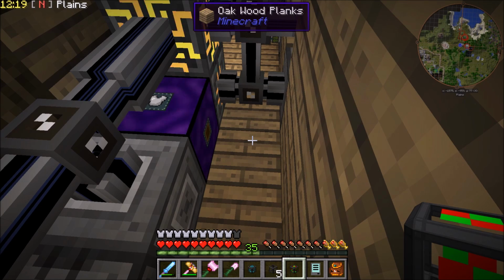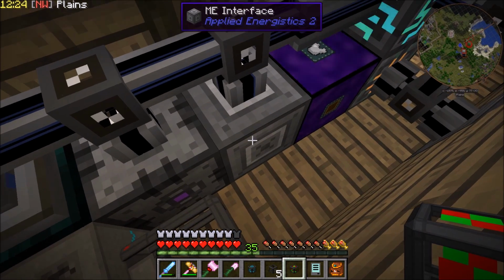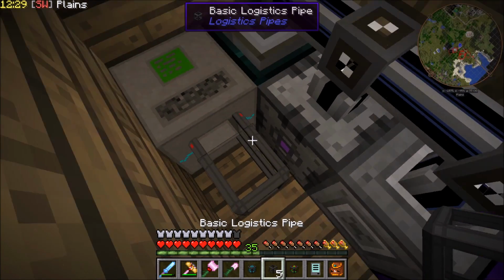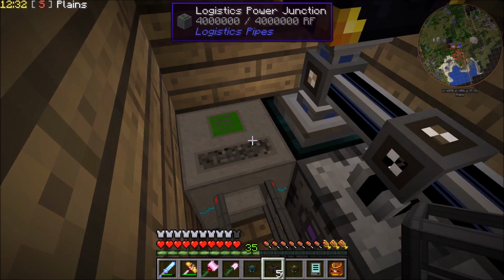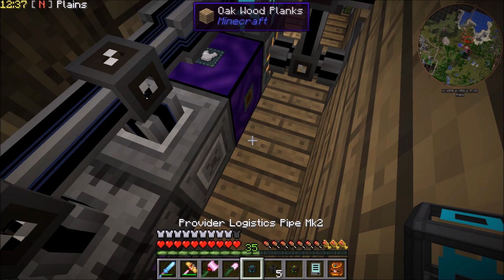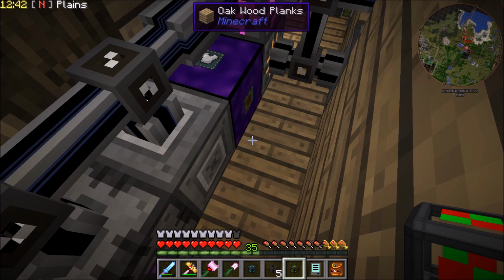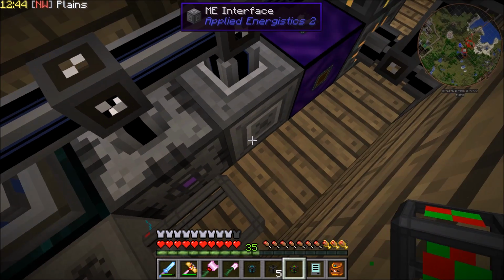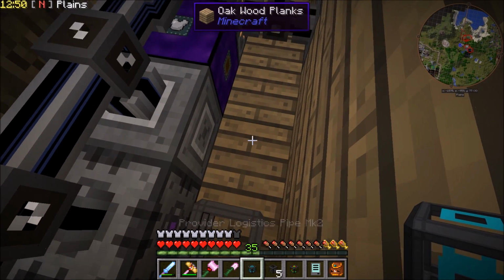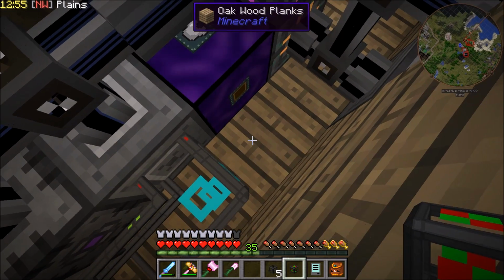So what we're going to do is you're going to need 3 different pipes. You might need more if you're doing a different setup than I am here, but you're going to need at least 3 pipes. So you're going to use the basic logistics pipe to wire the power from the logistic power junction, and you'll also use these for any gaps you have between your provider logistics pipe Mark II and your remote order logistics pipe. But for mine, we only have one gap, and that's between the power, so we only need one of these. So then the provider logistics pipe Mark II is going to hook up to the ME interface, and the remote order will go to the player interface.